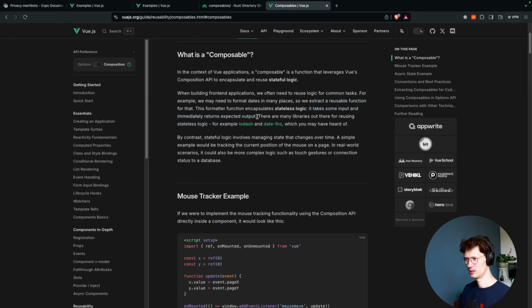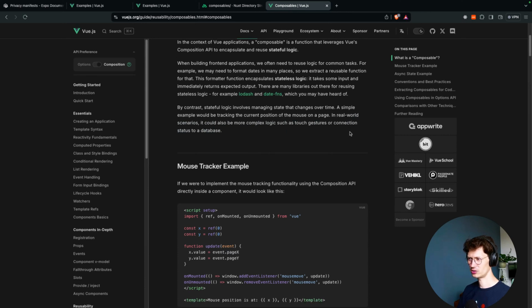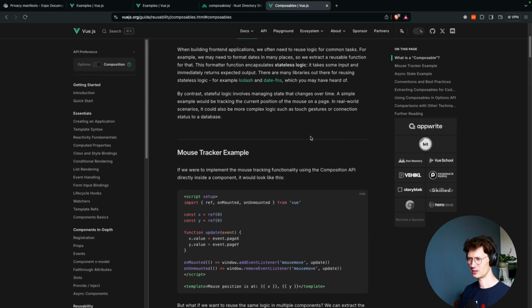Right. There are many libraries out there for using stateless logic, for example, Lodash and date functions. Yes. By contrast, stateful logic involves managing state that changes over time. A simple example would be tracking the current position of a mouse on a page. Real-world scenarios can also be more complex logic, such as touch gestures or connection status to a database.